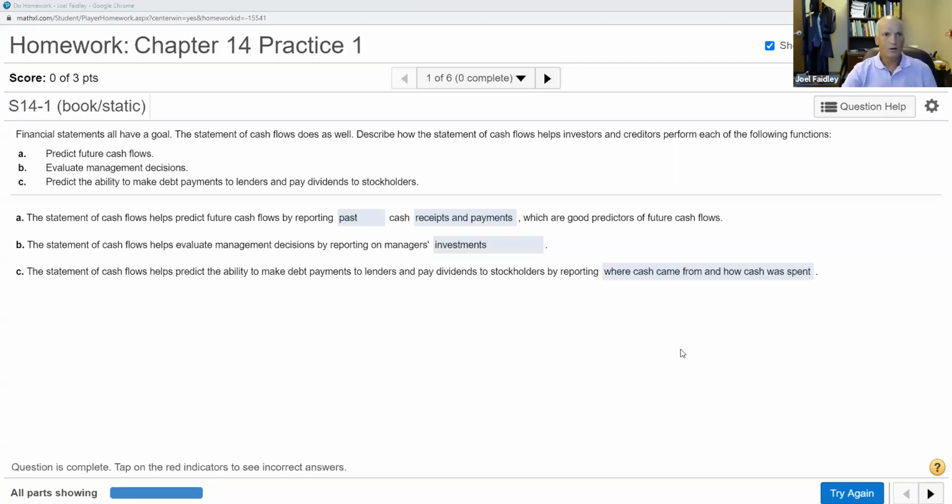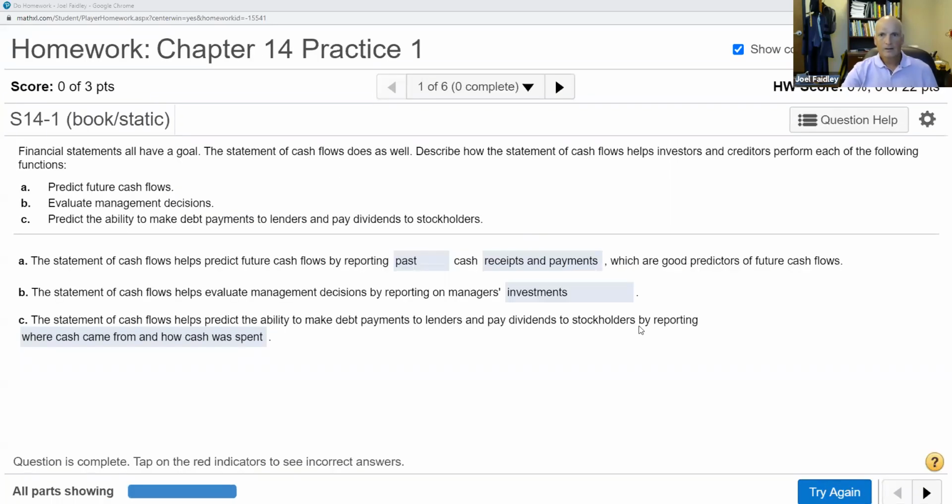So let me share the homework here. See if I can get through this in an hour. Share screen. All right, so there's practice set 1 for chapter 14. First one here is pretty straightforward. It's a lot easier to do this in my office than at home. My laptop's not very user-friendly. It's about 7 years old.